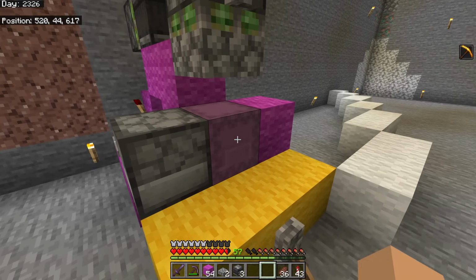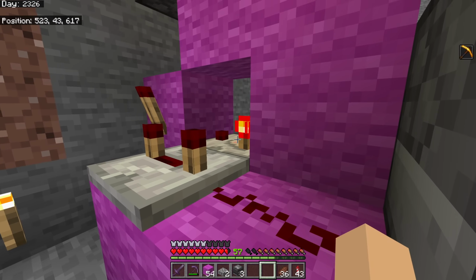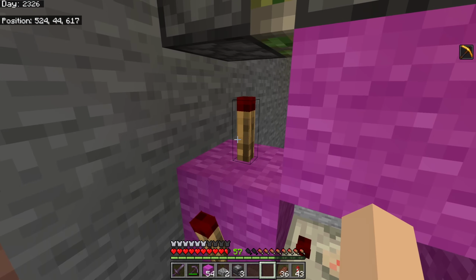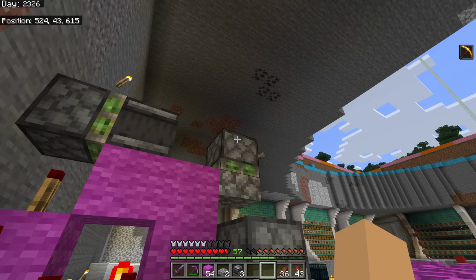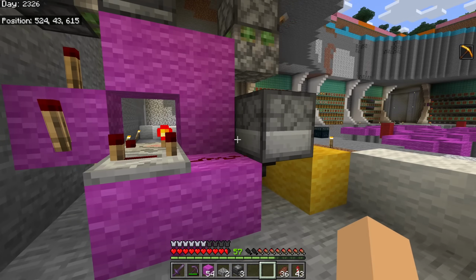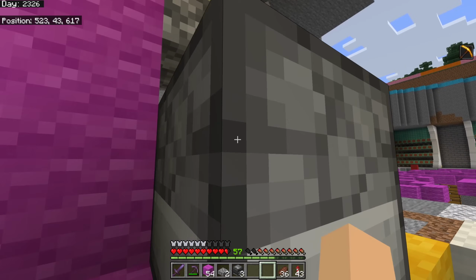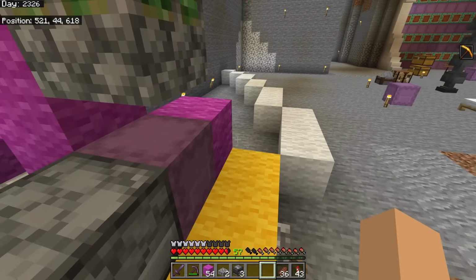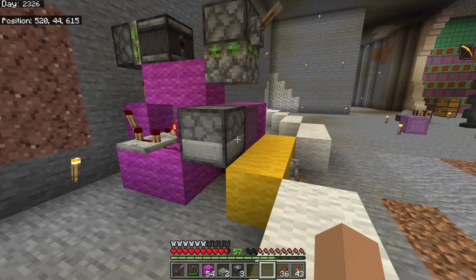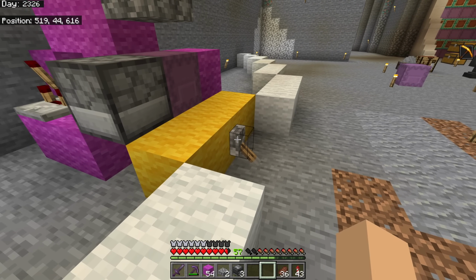What should happen is when this empties out and this turns off and this turns on, that will extend this out, ticking this once. It'll tick it down, crush it. Then the new one will get dispensed out, and then that will go back. I think this is going to work. If it does, this is actually pretty good. Let's see what happens.